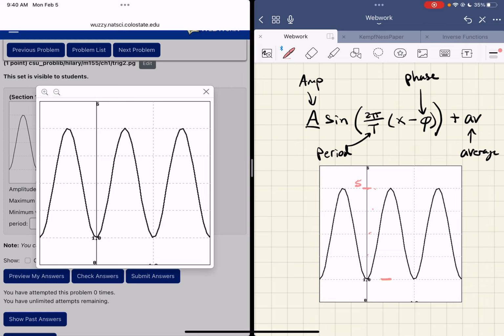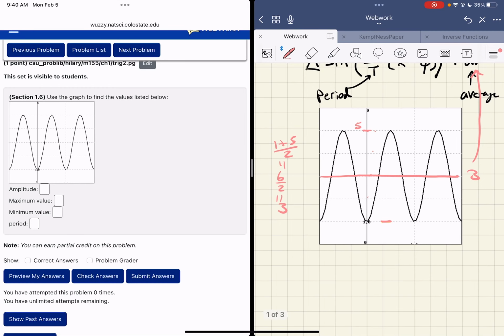Yes, that seems good. Okay, what's the average between the lowest and the highest? Well, 1 plus 5 over 2, that's 6 over 2, that's 3. And yes, we can also just sort of visually see if you cut this in half, there's my average. It's 3. That's what's going to go here, okay?